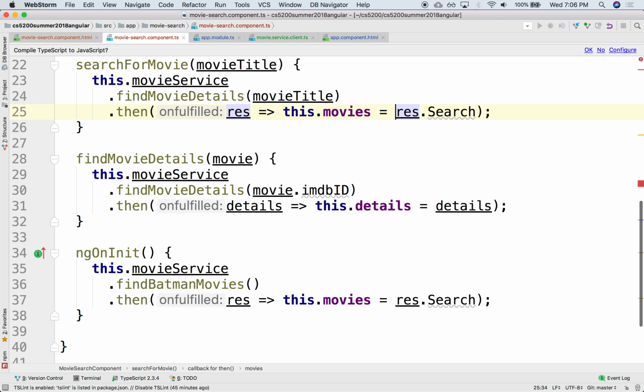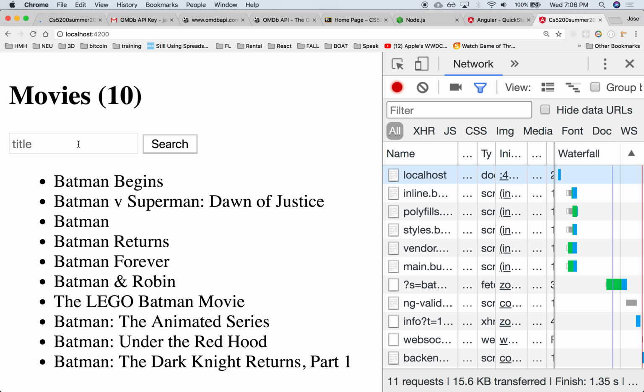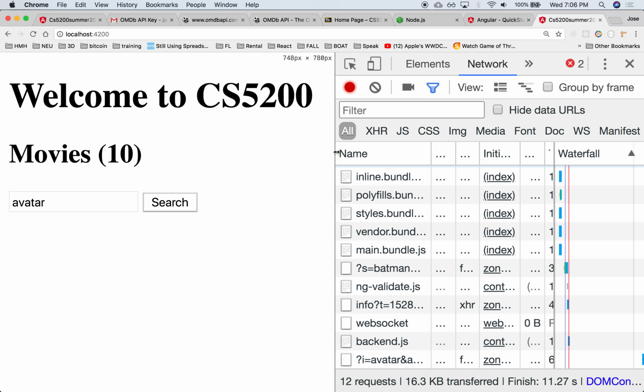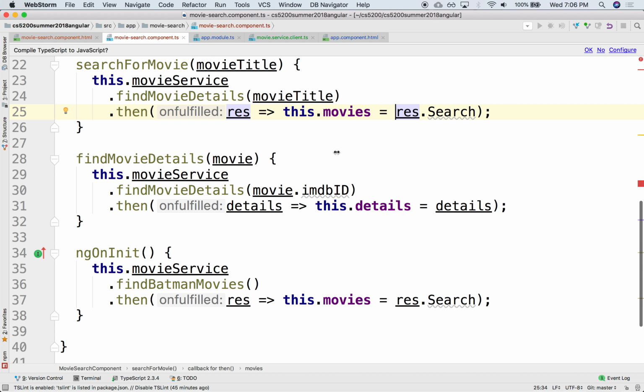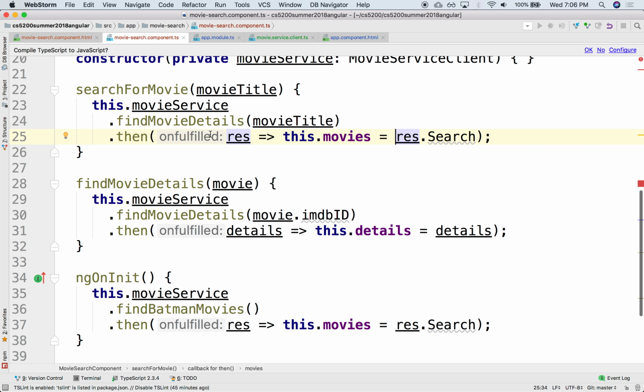All right, so let's try it out. If we go here and we type in something else, avatar, and we do search, it didn't work. The function name, did I call it wrong? Oh, right, this is wrong.